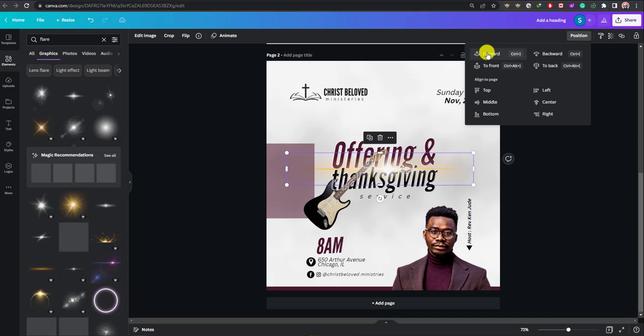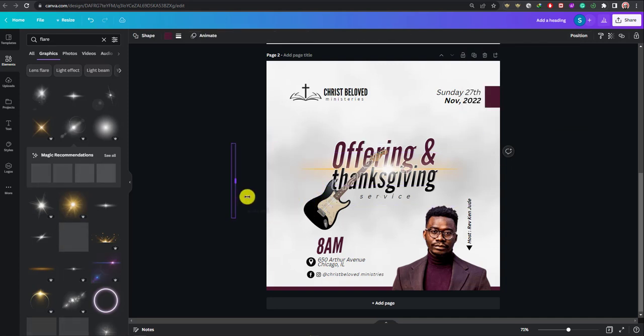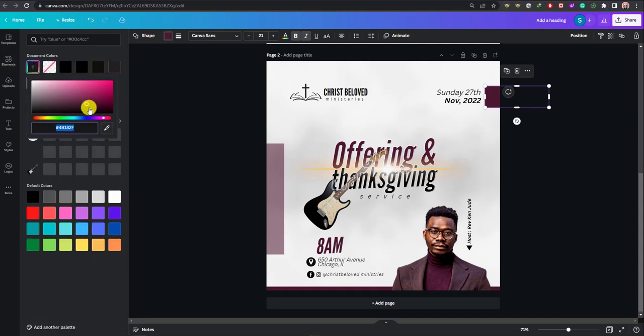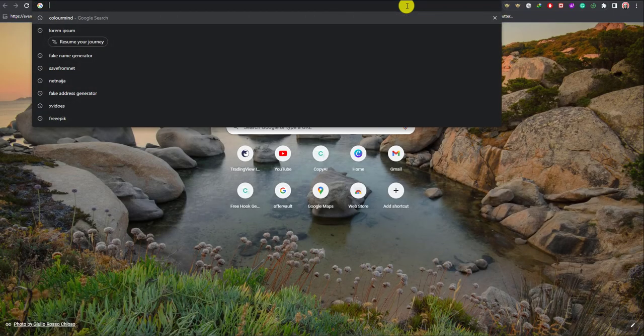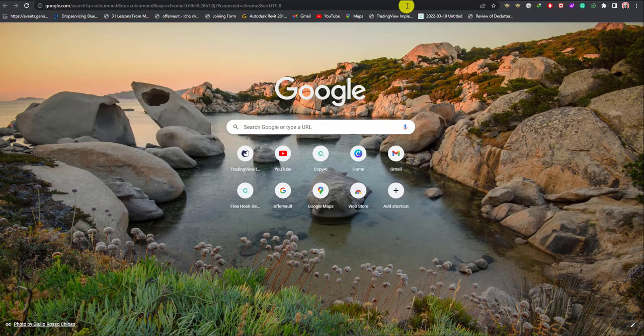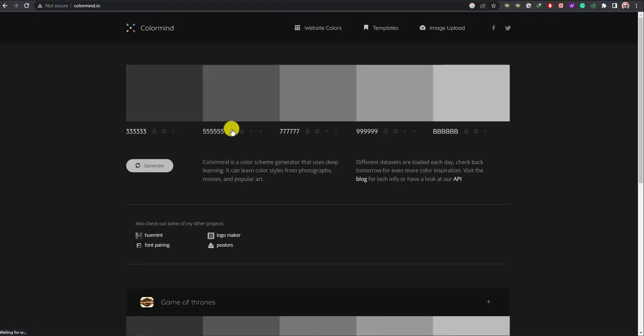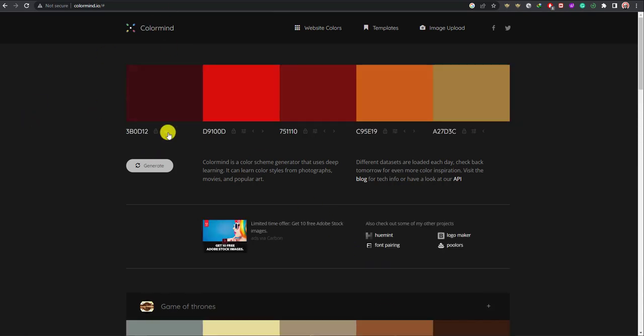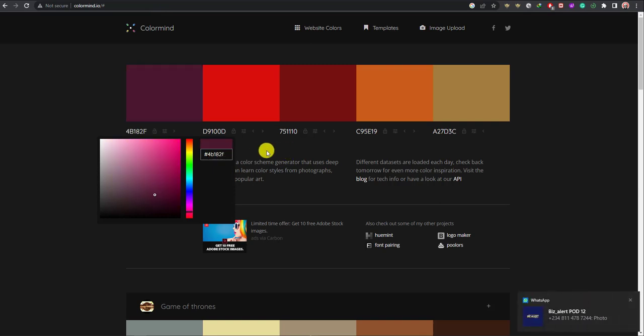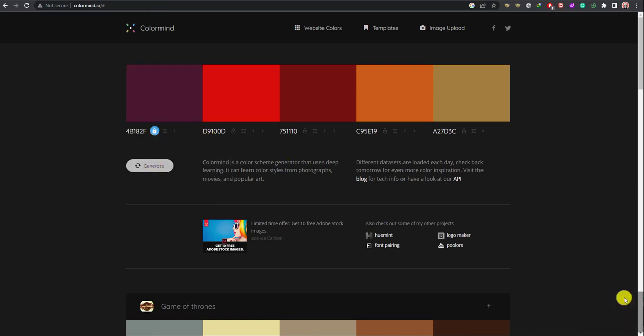So every other thing I need to do now is just going to be basic. I just have to play around with the elements a little to really get what I want to achieve. So for this color, I could copy the color code of this, and then you go to a tool called Colormind. Once you click on Colormind, the first icon is a color palette generator. Since we have just one color in our design, we want to play around with more colors. Okay. Alright, so this is what the color palette looks like. I'll just paste the code that we copied, then lock it and generate a new color palette.